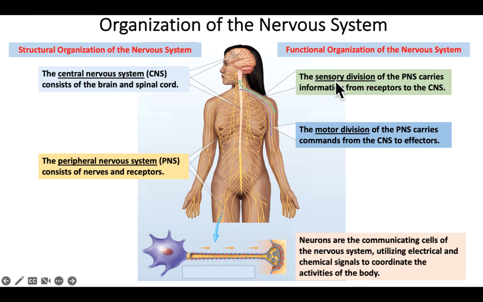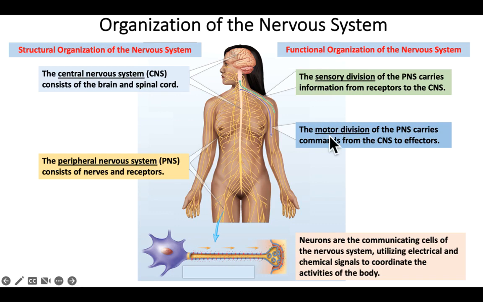Functionally, we look at the sensory division. So, what are we detecting in our environment, or what are we detecting in our organs? We're constantly monitoring not just the outside of the body, but also the inside of the body. And we're going to need receptors for that to detect different things. It could be touch or pain sensors in the skin, or it could be, say, a stretch sensor in your stomach or your bladder, to tell the CNS that there's either food in our stomach or there's urine in our bladder.